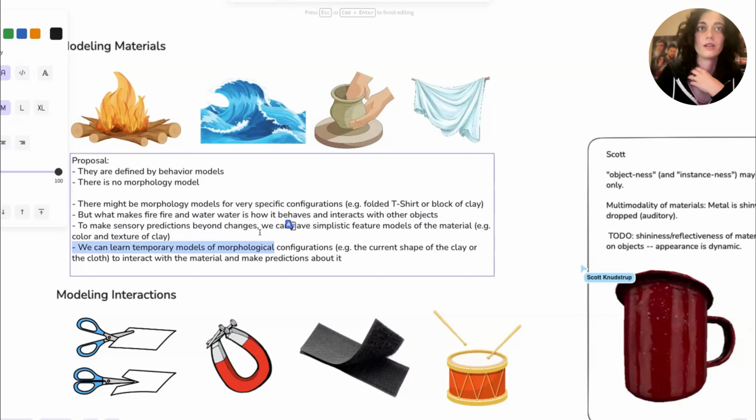I'm just saying there's a spectrum of strict morphology to non-morphology, and that spectrum exists in what we'll call the static models. What we've been calling morphology models are static; I'm just looking at an image or something. And that spectrum exists in the behavior models too. A stapler has a very precise behavior model, and yet fire has a very imprecise behavior model.